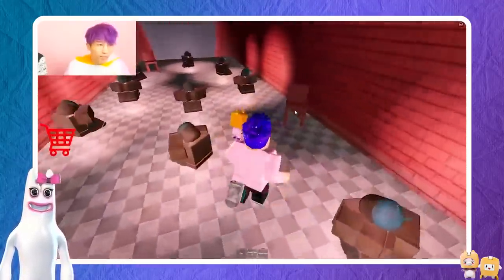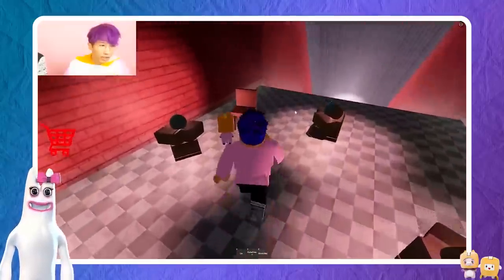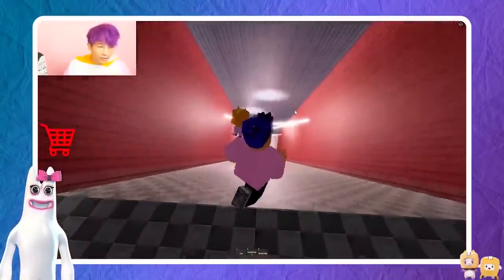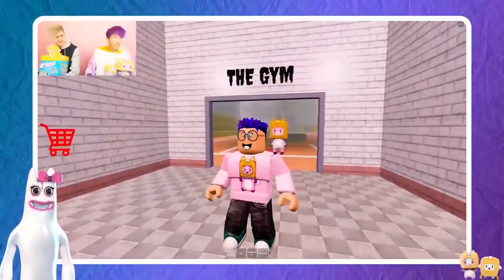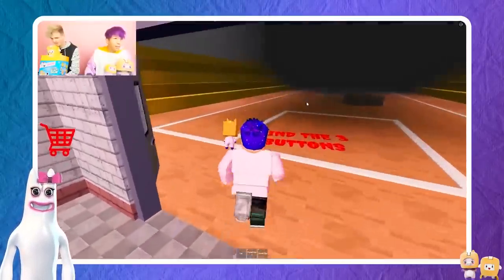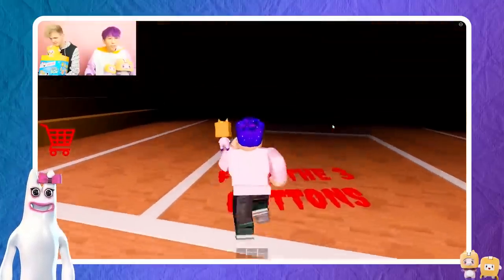You can jump on the chair. I'm smart, dude. Oh, no way. Oh, easy, bro. Easy. And we slide down this slippery slide. Wow, that's cool. We're in the gym. It says find the three buttons.